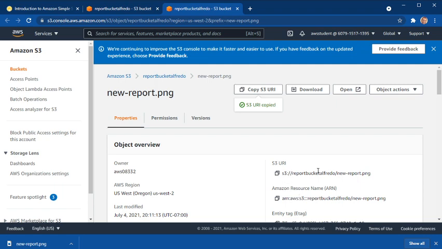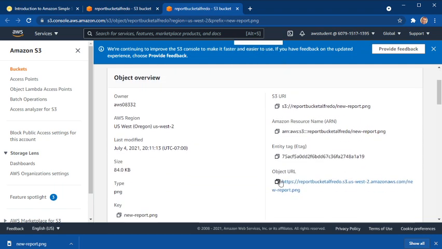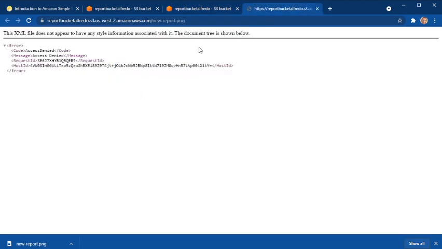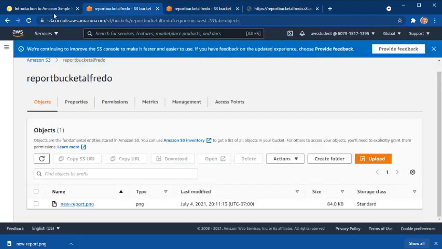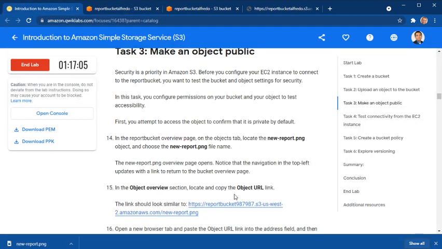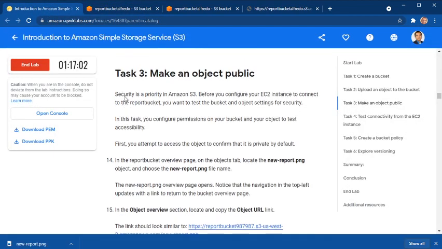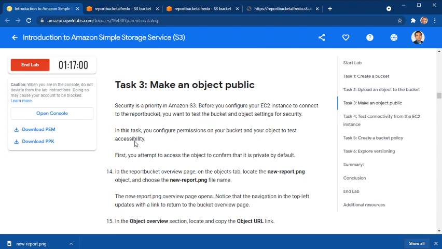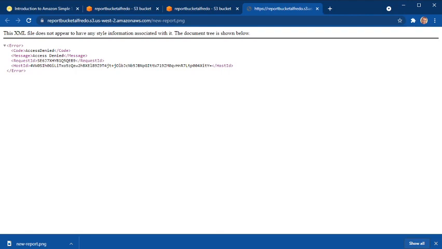So that's the S3 bucket, but I want the URL bucket. There we go. And right now it's not allowable, so we have to actually go back and make sure the permissions are set. Security bucket, first attempt to confirm is private by default, which is private. That's good.